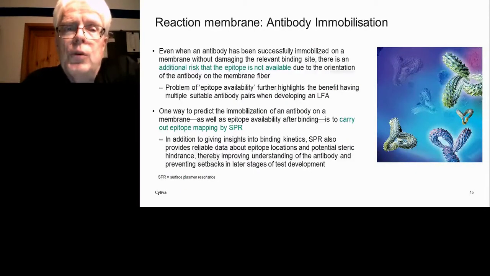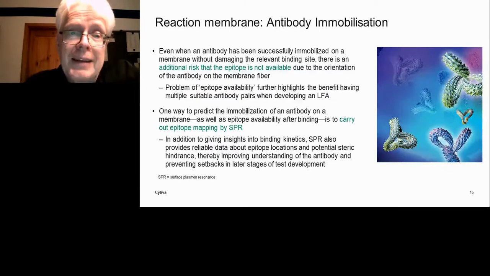But even if you can immobilize your antibody successfully, you should keep in mind that this immobilization is a random one. That means the antibody is not bound with its Fc part to the membrane, and the antigen binding sites are protruding into the free migrating liquid. Any orientation of the antibody is possible, and there are two things that you have to look for. One is a preferential orientation that blocks the binding sites, because the binding sites are binding to the membrane. In that case, you have a problem with the antibody-antigen interaction.